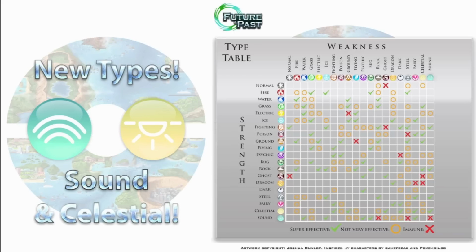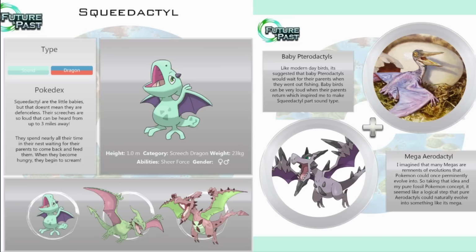and here is how they fit onto the type table. Be on the lookout for new Pokemon with these typings. Squeedactyl, Sound and Dragon type. Squeedactyl are little babies, but that doesn't mean they are defenseless.